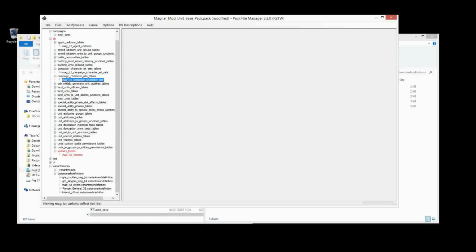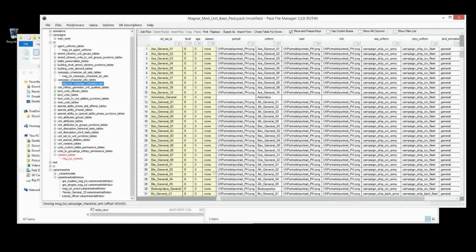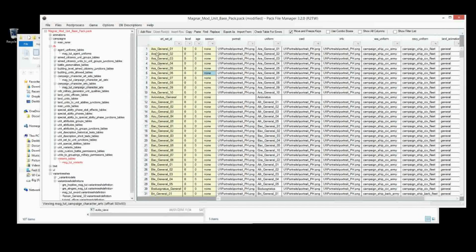Okay, and I'll do the same. Then I'll just work my way up the table. I've got combo boxes off, so I can do that. And here I'm just going to overwrite this general here. You can see all these generals, Bactria, whatever that one is, Arabia maybe, they all share the same portrait. It's all the same here.